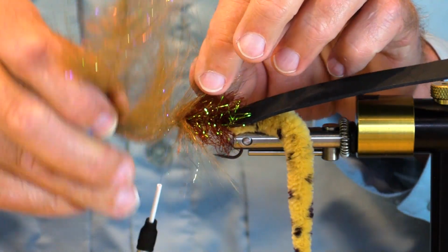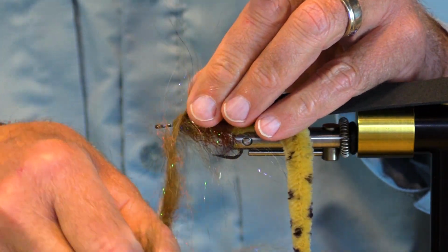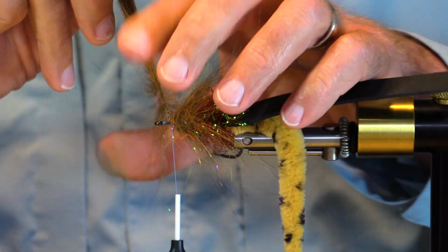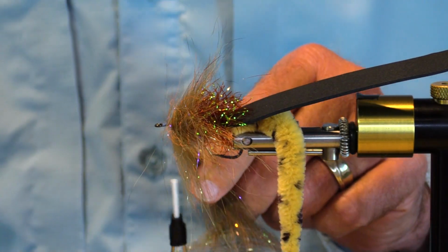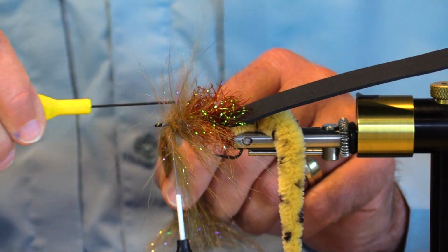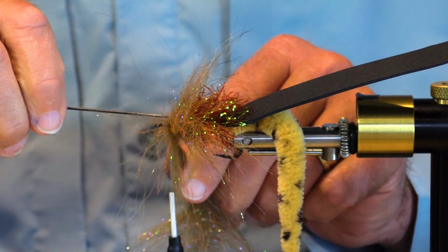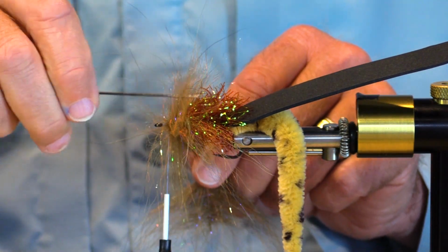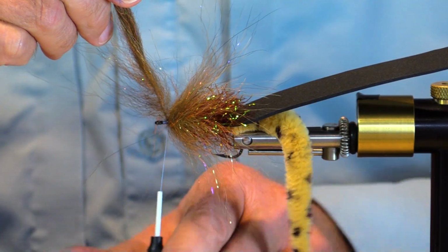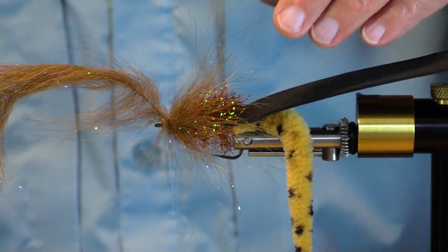It's got some brown in it and some olive and a little hint of orange. And frankly, I don't remember. I don't think it's a Foxy brush, but it could be. It could be a Senyo's brush. It could be an EP Foxy brush. But the point is, it's got kind of a cool complementary color. You could use an olive, you could use a yellow. You could even use a white or a black.